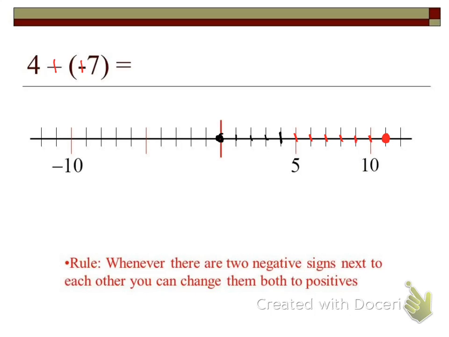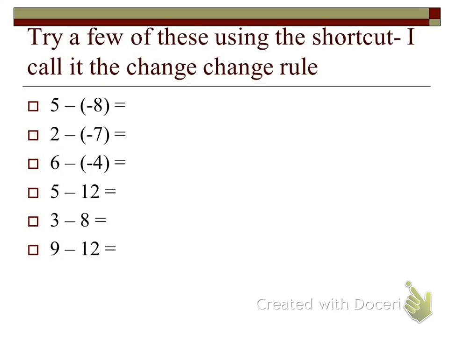And you might be thinking to yourself, Mr. Swaner, how can I subtract two numbers and get a bigger number? I would agree it's kind of a weird situation, but when we're saying minus a negative, we're saying for 4 do the opposite of negative 7. So the opposite of negative 7 is positive 7. It's kind of a weird scenario, but 4 minus negative 7 is the same as 4 plus 7, which is 11.